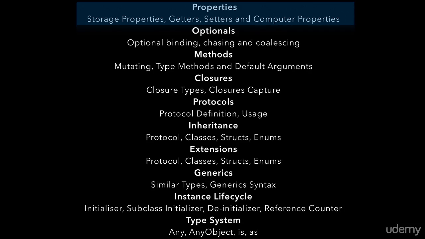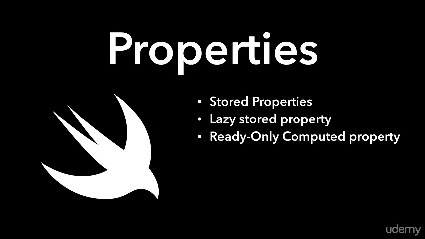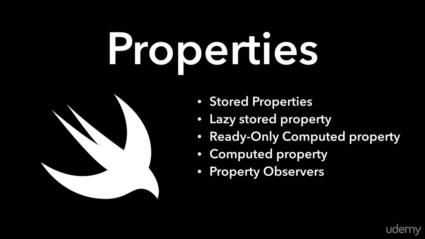In this course, we're going to be seeing stored properties, getters, setters, computed properties. We're going to be seeing much more actually: stored properties, lazy stored properties, read-only computed properties, computed properties with getters and setters, property observers. We're going to be seeing willSet and didSet. So this is what we're going to be seeing in this course.